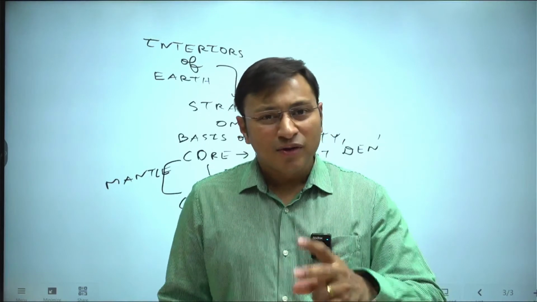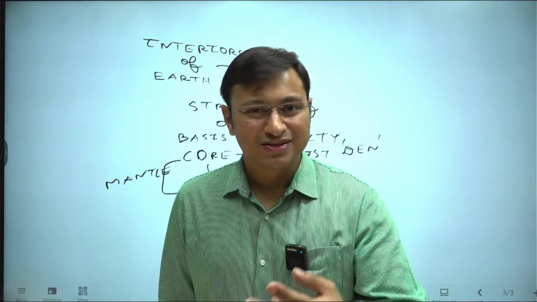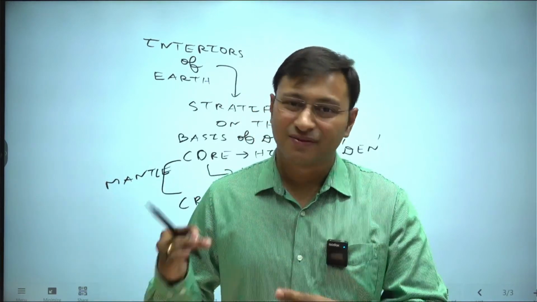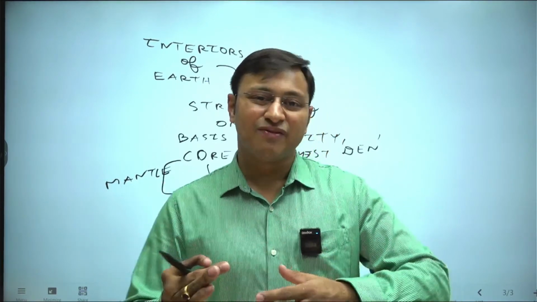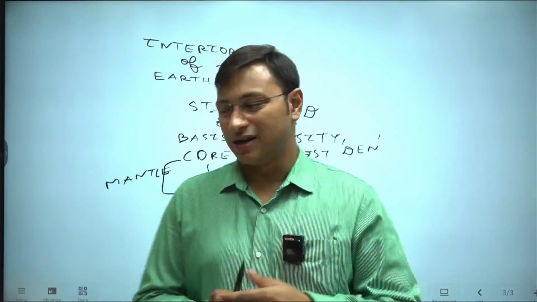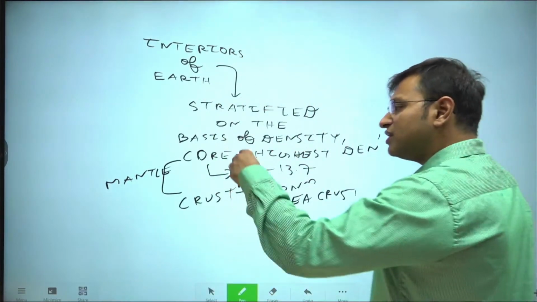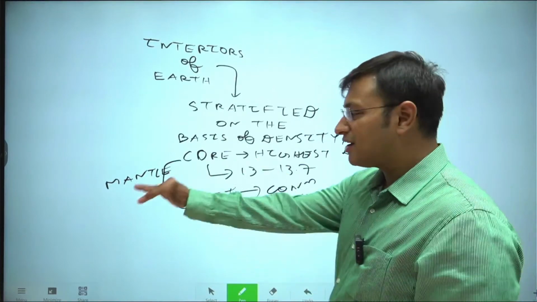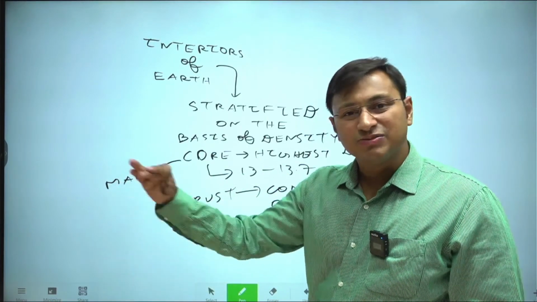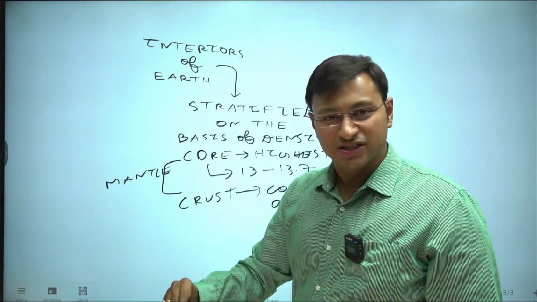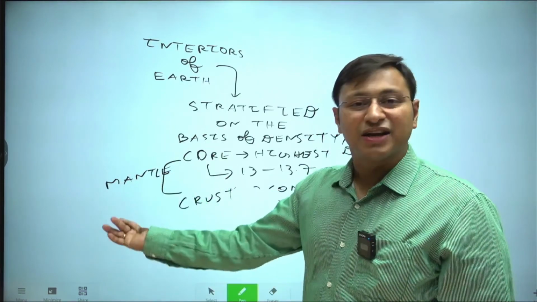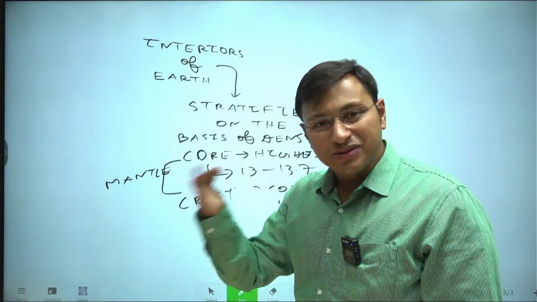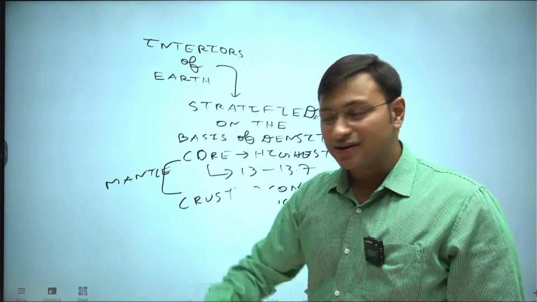Up till now, we have only discovered 2 planets which exist in the Goldilocks zone, but on those planets too, we have not yet discovered an atmosphere. Why? Because they are very close to their primary star. Okay. So in between core and crust, you have the mantle. You need to remember that the mantle accounts for roughly 60% of the Earth's volume and 80% of Earth's weight. But for understanding the mantle, we need to understand the mineral composition of Earth, so we will come to it at a later date.